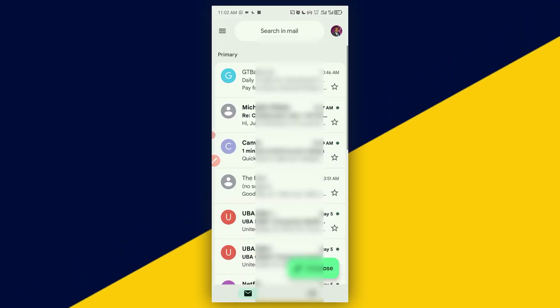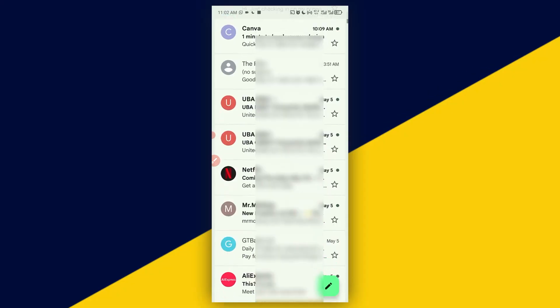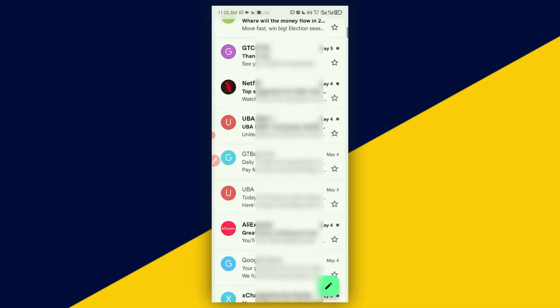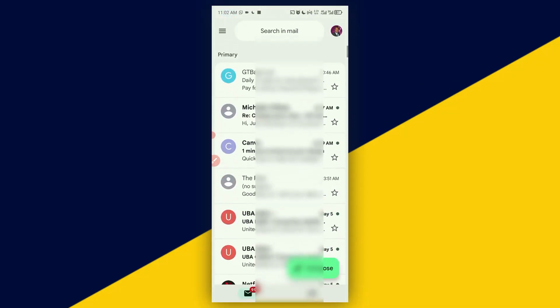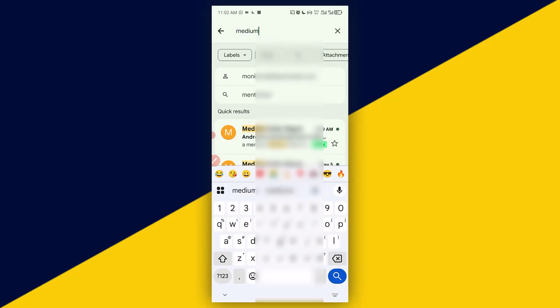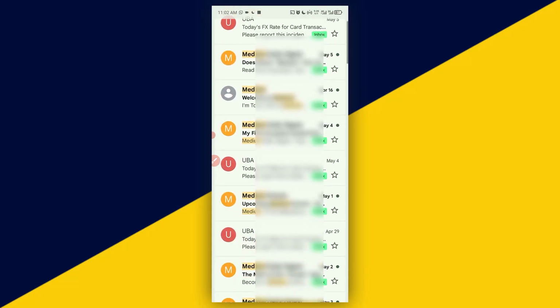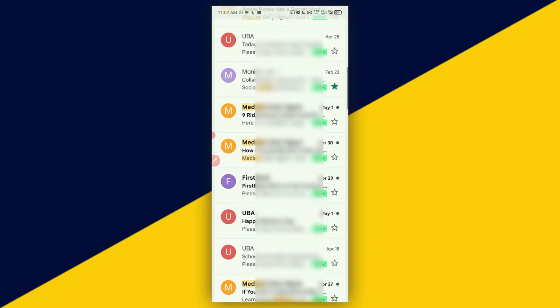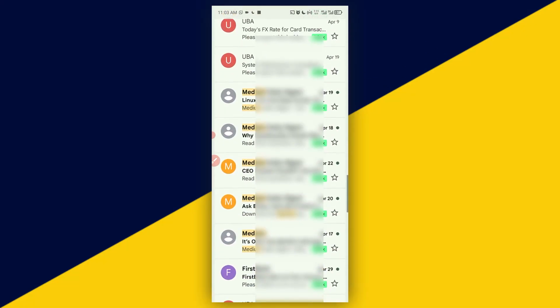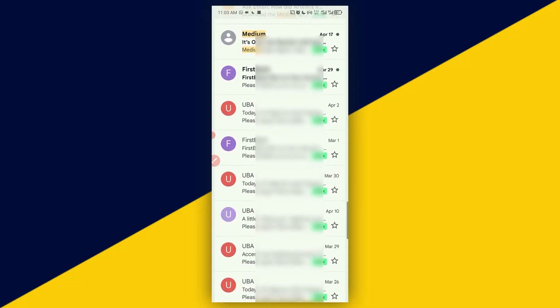After you open up your Gmail app, next thing you want to do is to take a look at the particular promotional mail that always floods your Gmail. Like for instance, I'm going to search for Medium, so you can see there are promotional mails right here. Just like what you see right here. These are all promotional mails. From your end, it might be another domain entirely.